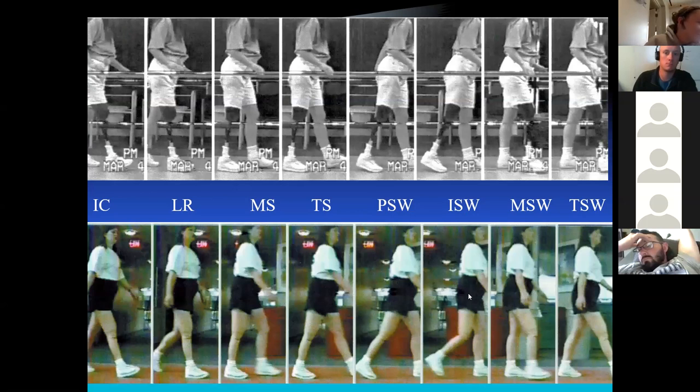Over here, what we see is a person who had transfemoral amputation and is early in her rehab. You see, as a lot of people do, when weight bearing on the surgical side, she leans way forward. They do that to see if they are able to take any pressure off the knee. However, as the person became more of an expert prosthesis user, we've got much less asymmetry.